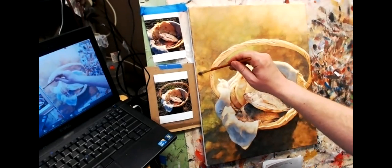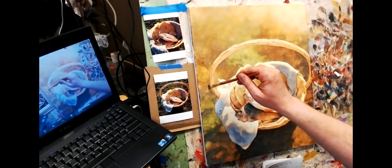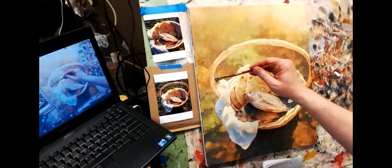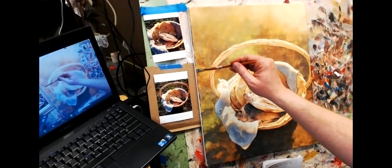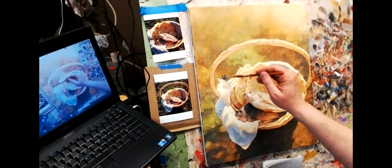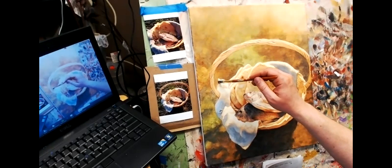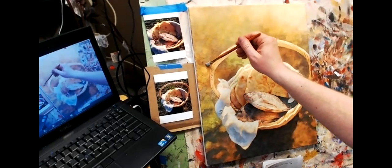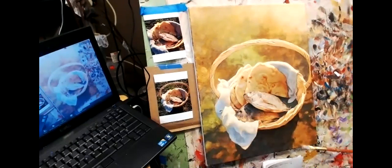And let's add some variety to this side. A little bit of texture. All I'm trying to do is make the basket stand out a little more by darkening the background. Give it a little more contrast. And there we go.